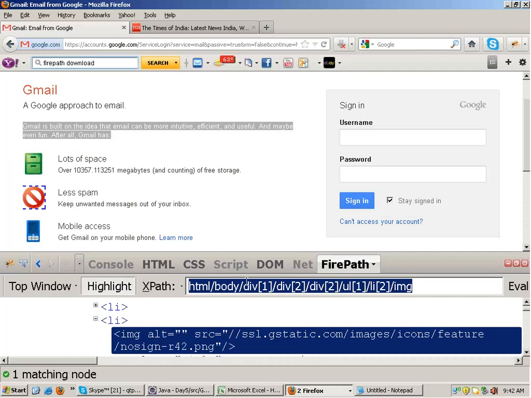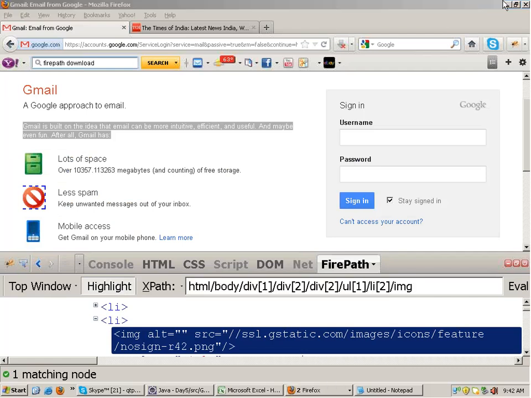There is no internal support in Selenium to test Flash objects. You have to use JavaScript and all. That's a completely different world. I'm not talking about that right now because it's not so simple to test Flash applications with Selenium. Let's talk about the general web components right now.